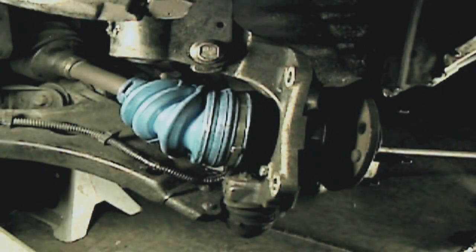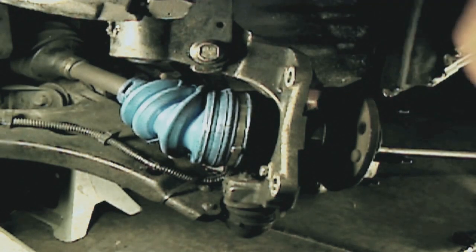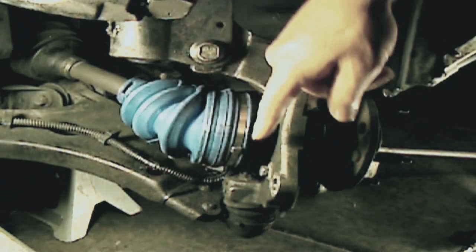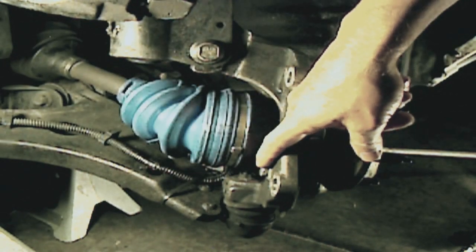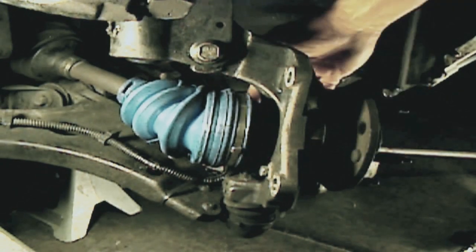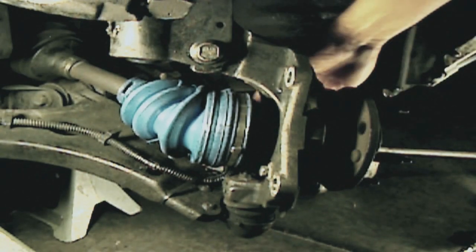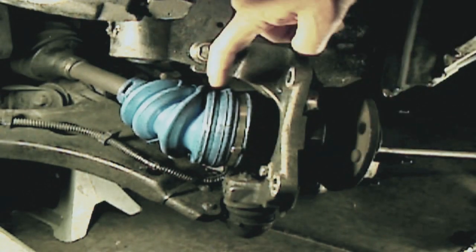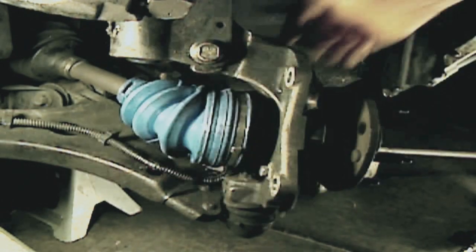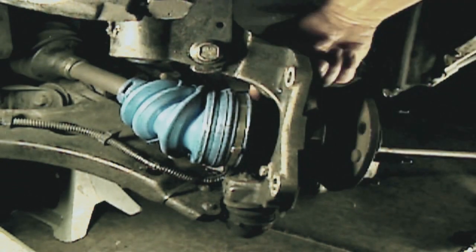For this next step, we have turned the wheel all the way to the left to give us easier access to the bolt. This is one of the bolts here. This is probably the easiest one to get at. And also the one on the other side, they're in a triangle pattern, so the other one is also not so hard to get to. On the other side, you just turn the wheel all the way to the right to get to the bolt at the bottom, just like this one.